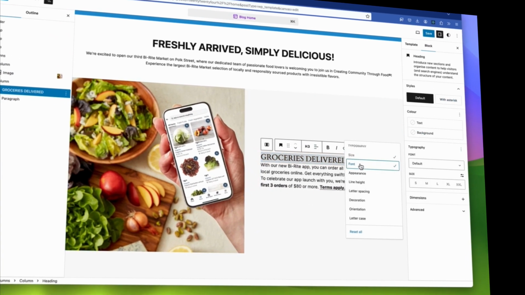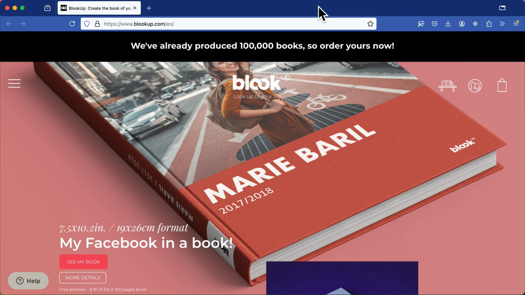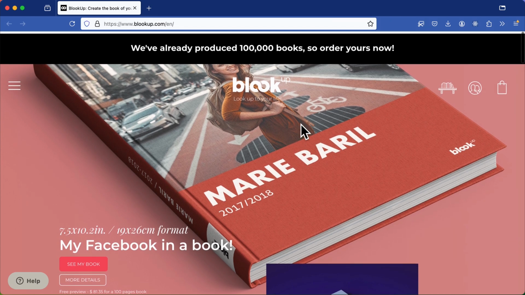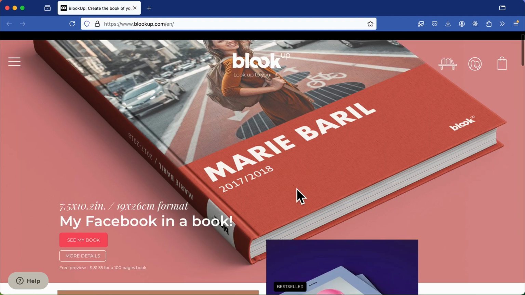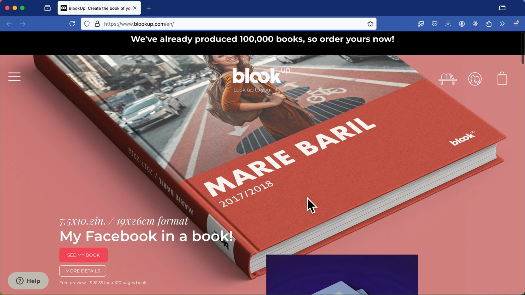So I've used a website called A Million Screenshots to find a random site. I thought, well, I'll build it. So I found this site here called bookup.com, and it's some kind of social media scraper that will scrape your site and turn your timeline into a book, basically. So this I thought was quite an interesting site because we've got this kind of like cover image, which is like a standard thing. It's got an interesting navigation.